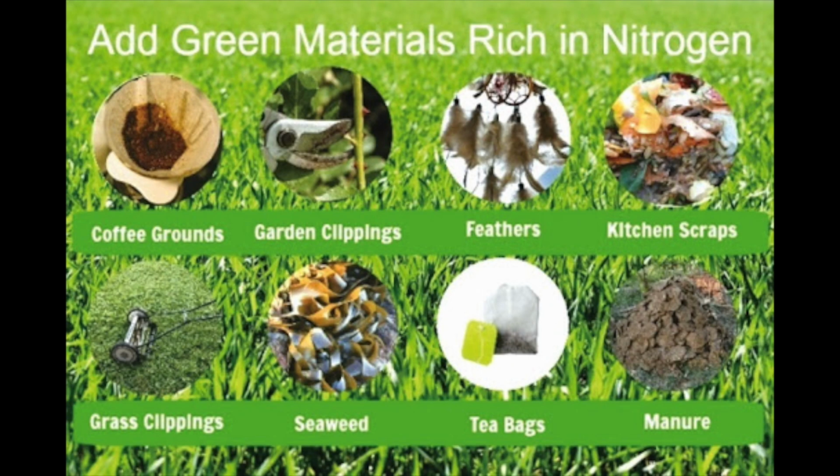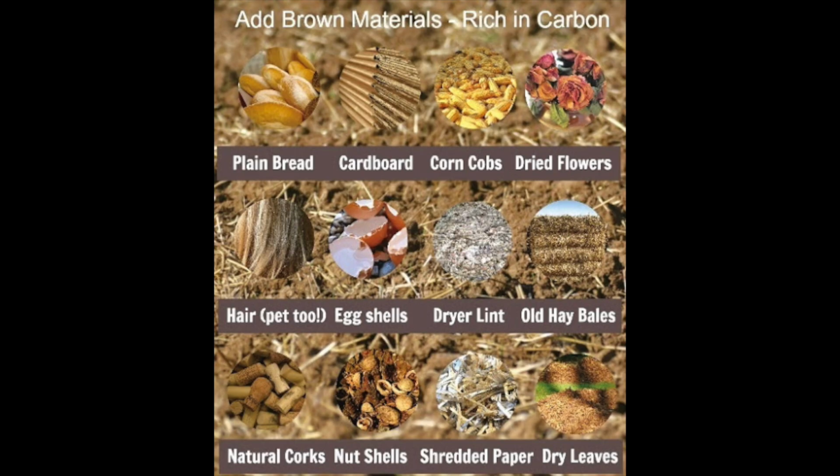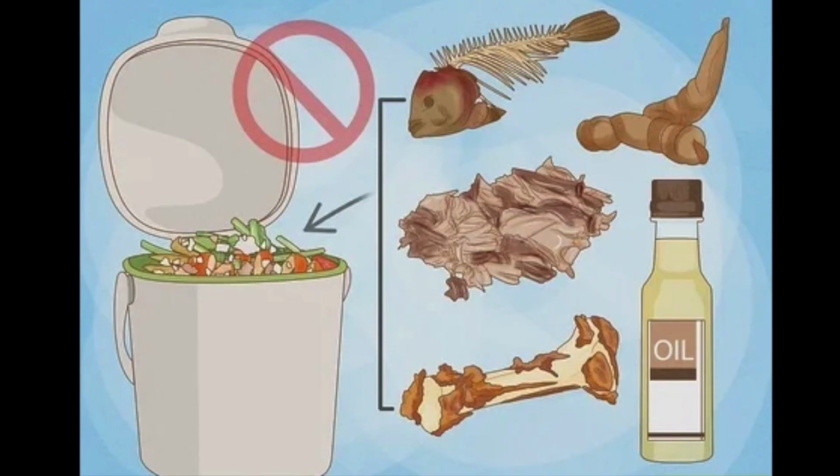Common green nitrogen-containing materials include vegetable and fruit residues, fresh grass, garden waste such as flowers and plant stems, tea bags, coffee grounds, etc. Common brown carbon-containing materials include waste paper, fallen leaves, straw, wood chips, untreated sawdust and dry plant stems, etc. Materials such as meat, dairy products, oily products, and fat products can also be composted, but if not managed properly, they may attract pests and produce odors. Therefore, it is recommended that you use them with caution only if you have experience.